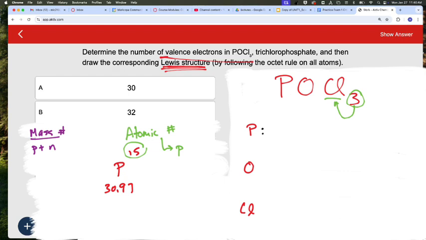Why does it say 0.97? Oh, because that's the weighted average. Wherever that came from. Was that you? Okay. That's not the mass number. It's the atomic mass. Aren't those the same thing? No. They're very, very, very different, unfortunately. This is atomic mass. As an atomic mass, this is your weighted average.